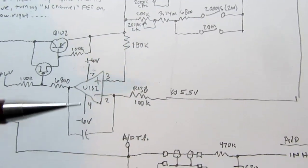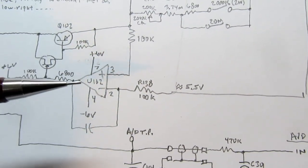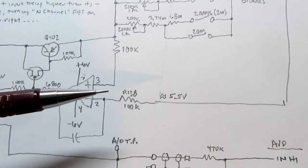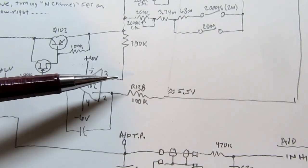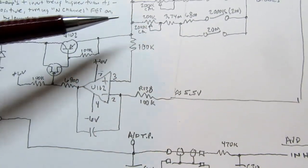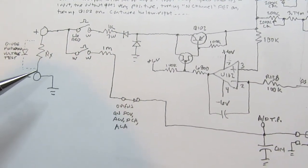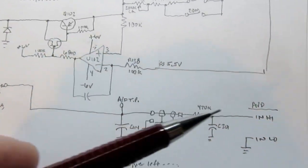So instead of this op-amp banging around between plus 6 volts and minus 6 volts at the output, it's actually going to sit at some voltage, whatever voltage is necessary, to result in a current flow that will cause the voltage drop to result in equal voltages at both the plus and minus inputs. So it's always trying to keep this point at 5.5 volts so that it matches this, and it will adjust its output as such until it gets that. Therefore, we now have a regulated or constant current flowing through that path. And as already mentioned, with a constant current going through the resistor under test, the voltage measured across it is directly proportional to the resistance, and it can be measured by the meter.